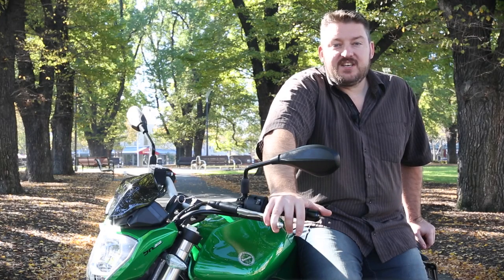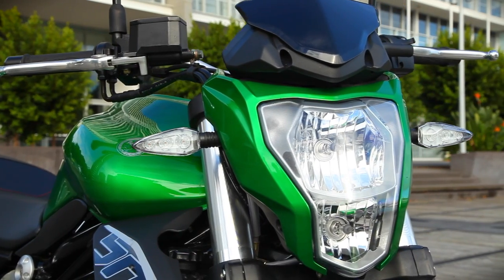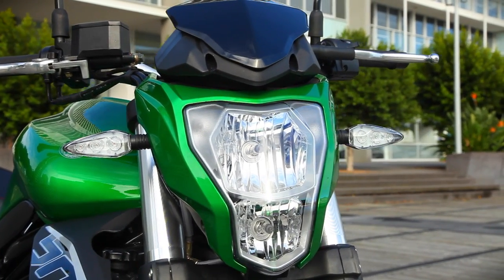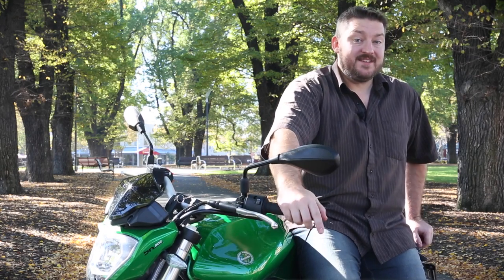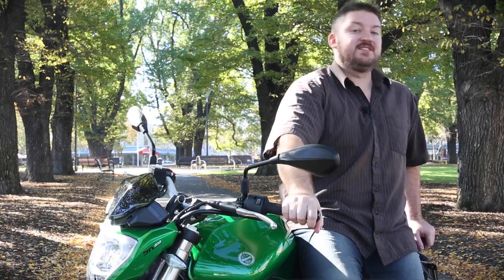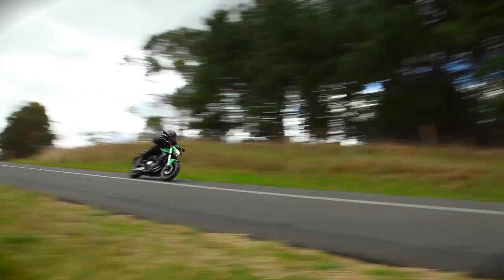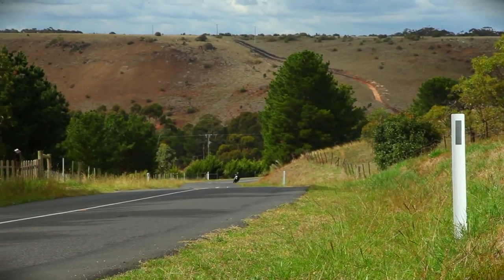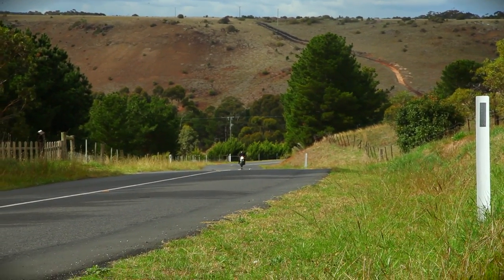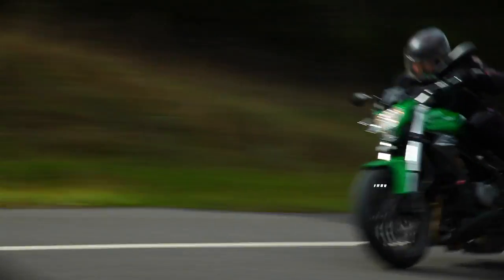Tianjiang is manufacturing these Benellis in China, but they've brought over an Italian team to handle quality control. Imagine if I told you that 20 years ago — an Asian motorcycle company taking quality tips from Italians, you would have laughed me right out of the Spice Girls concert. Things have changed, and this bike looks and feels beautifully put together. Time will tell if this new direction is a winner for Benelli, but the price is right, there's a full two-year warranty, and apart from being a bit exotic and different, it's also got premium features the competition can't match. Looks like Benelli might be playing to win.